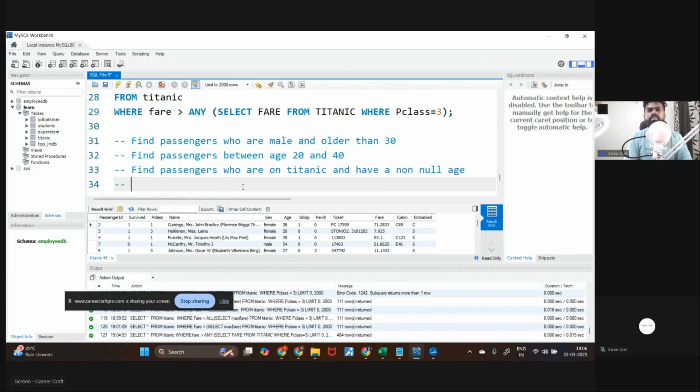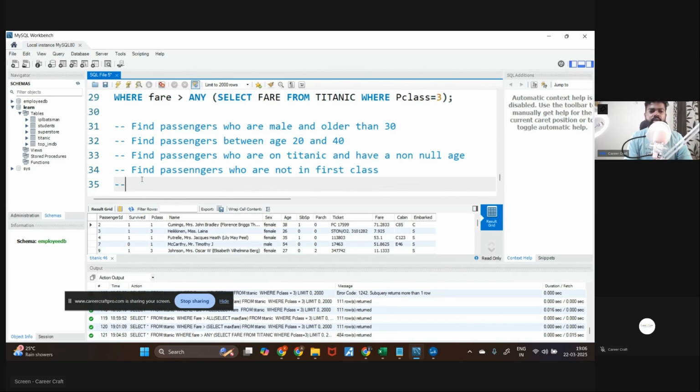Please try it out. Find passengers who are not in first class.